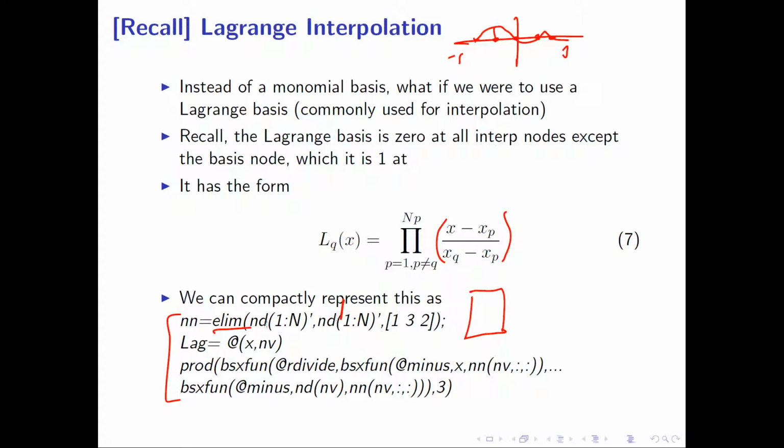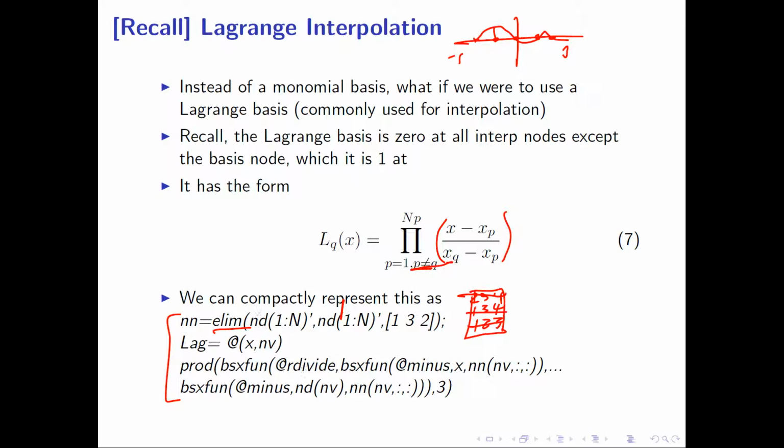So in other words, this is the numbers 1 to n, and then in each of these row vectors we're absent an increasing number. So we could imagine for this first one we're going to have 2, 3, 4, then 1, 3, 4, then 1, 2, 3, etc. So this is defining this behavior here where we're eliminating the node for the particular basis. So each one of these is our set of basis points.